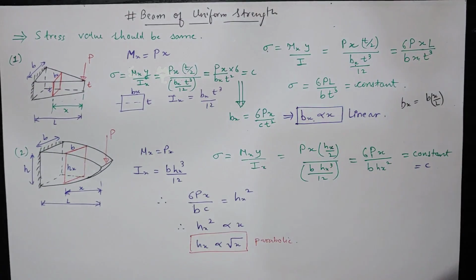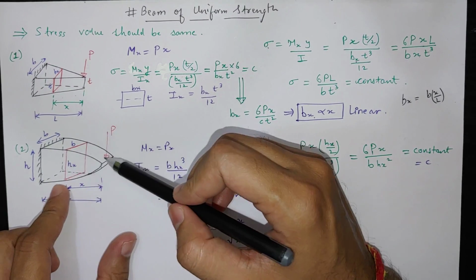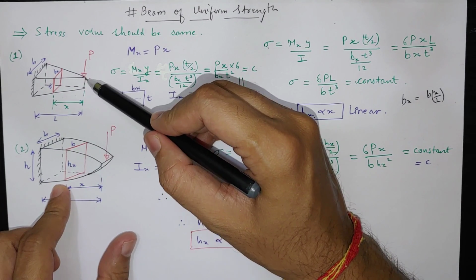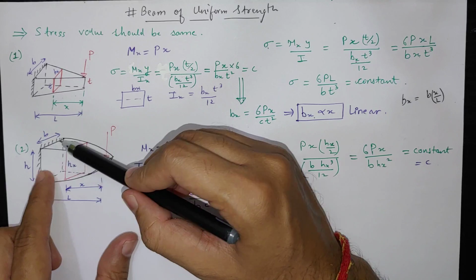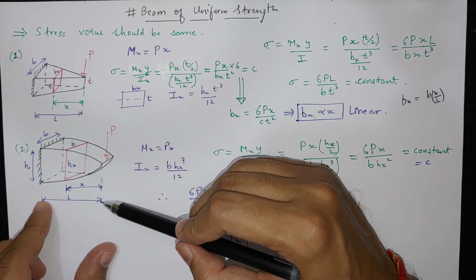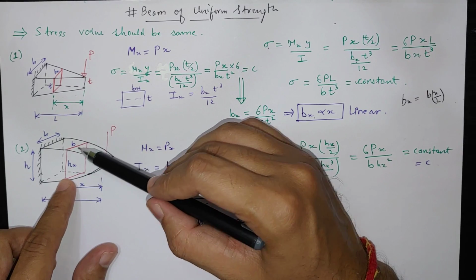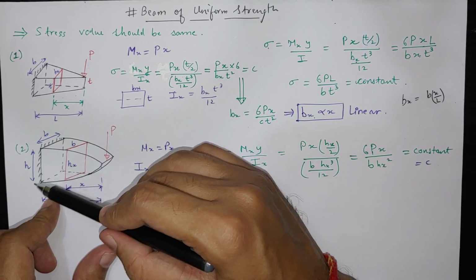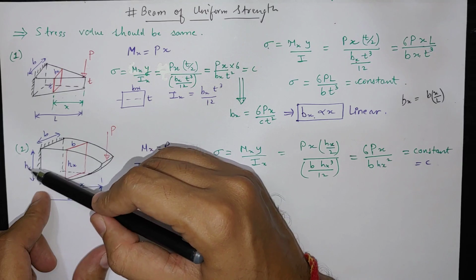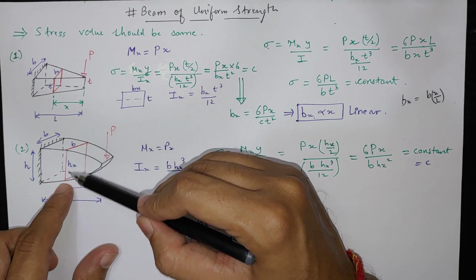The other case is where we are varying the height. So here thickness was constant, now it is varying, and width is constant, so b is constant. So P is the load, total length is L at some random point x. If we draw cross section, then b will be constant and h(x) will be varying from capital H to 0. So in between anywhere h(x) is there.